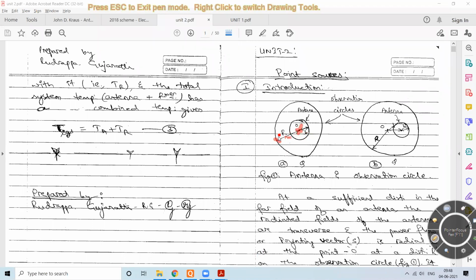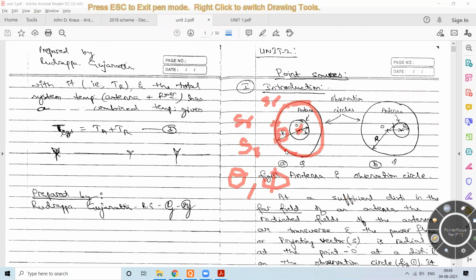If I measure the power or intensity value at this point, say I am getting some value of SR. Then again, if I change the angle and measure at this point, again it will be SR. If I change the angle and measure it, again it will be SR. So if I keep on measuring on this observation circle, I'll be getting the same values throughout, whether in the theta direction or the phi direction, keeping this distance constant. That is the observation point at a distance of r.